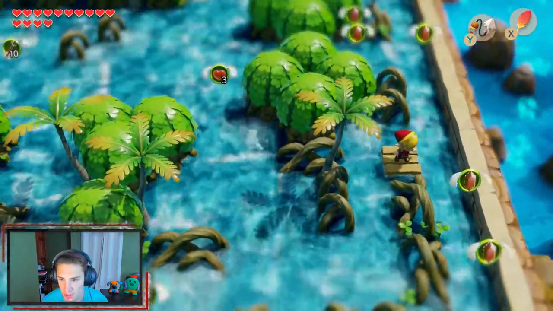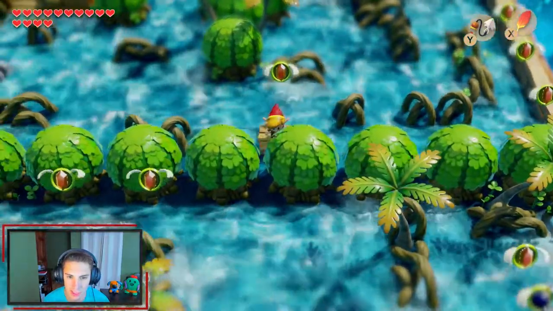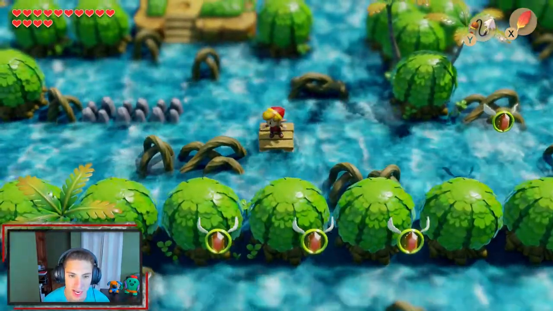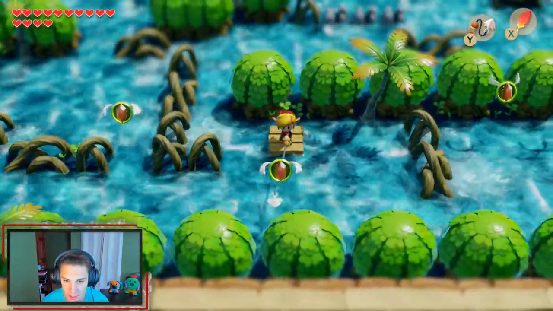Can we actually make our way over here? No, we cannot, actually. It's all good. We're just going to make our way towards the end. Start completing up everything. And we missed that rupee. It's okay. I'm not even worried anymore. We got plenty of rupees. Start making our way down here towards this way.